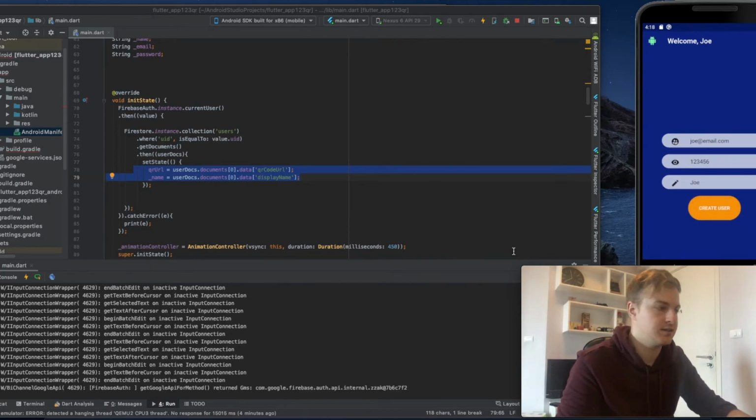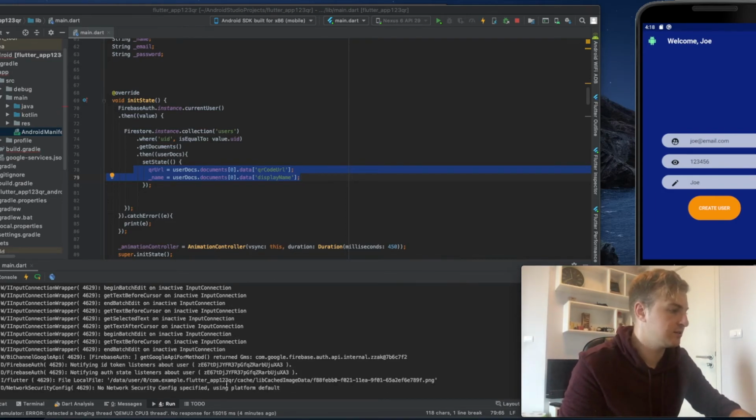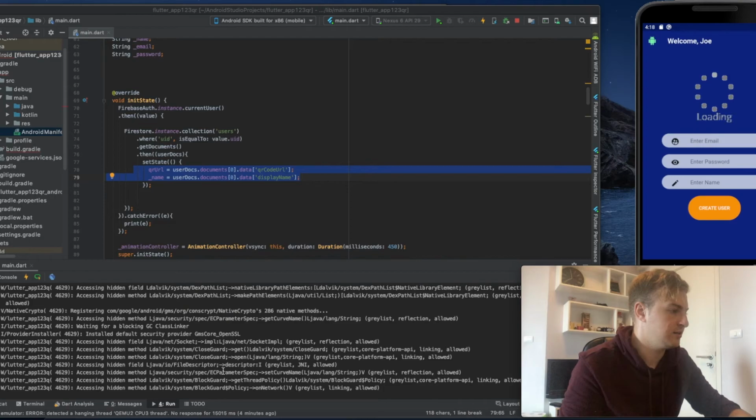Then let's click on create user, and it should create a user down here. There we go. Okay, so let's see what happened here.